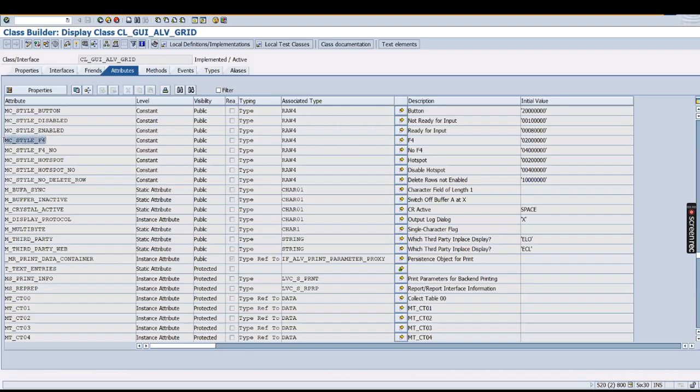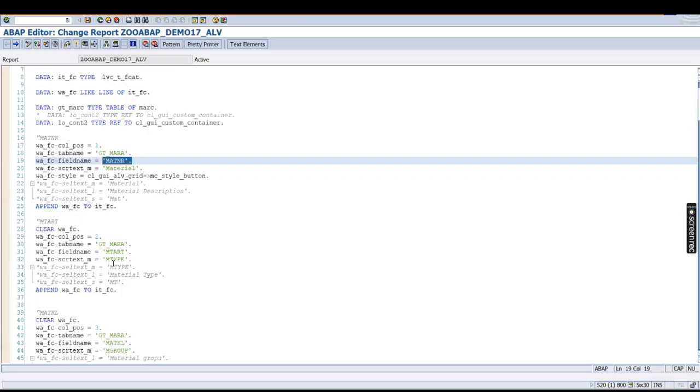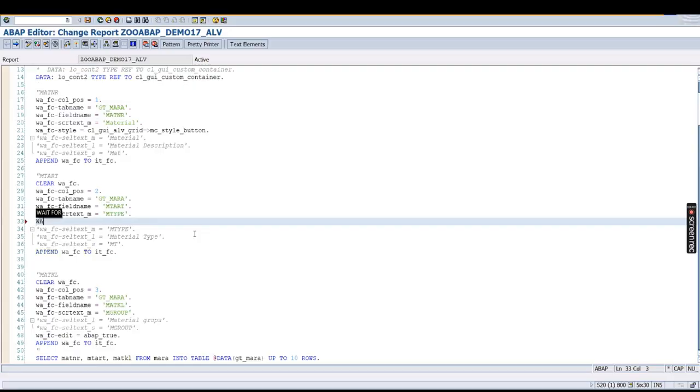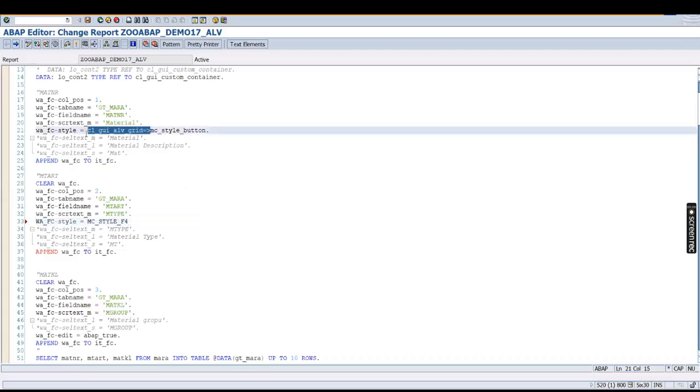Now let me show some more buttons. Here you can see F4, if you want to display something like F4. Just copy this one, and on material type I want to display it like a search help. So WA_FC hyphen style equals, Control V, and from here to here.